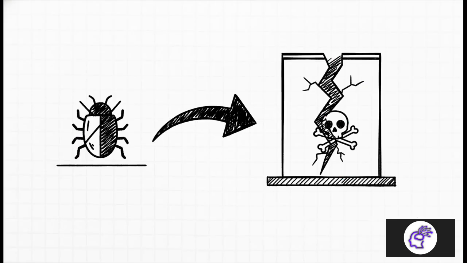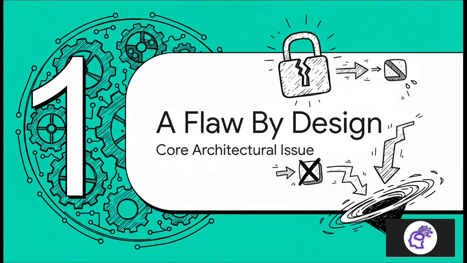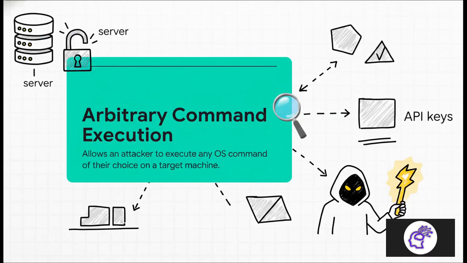Okay, so let's get into it, because here's the most shocking part, the thing that really makes this a systemic problem. This vulnerability, it's not a mistake. It's not an accident. It's an intentional design choice. We're talking about something called the Model Context Protocol, or MCP. You can think of it as the universal language that AI agents use to talk to each other and to other tools. It was created by Anthropic to be the standard, and it has a flaw baked right into its DNA. The problem at its core allows for arbitrary command execution.